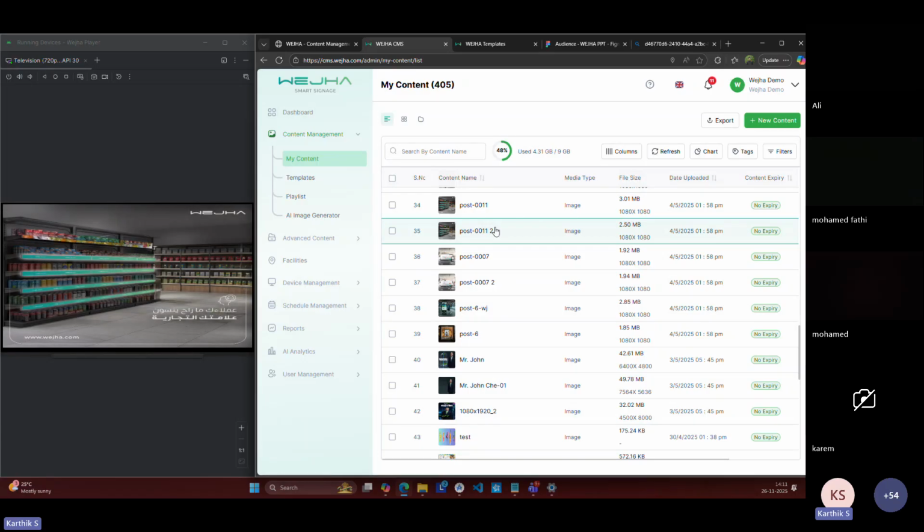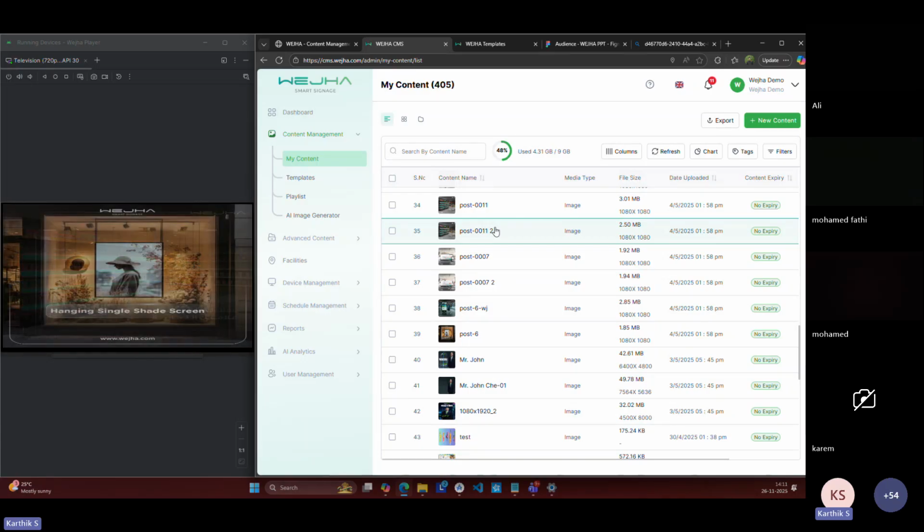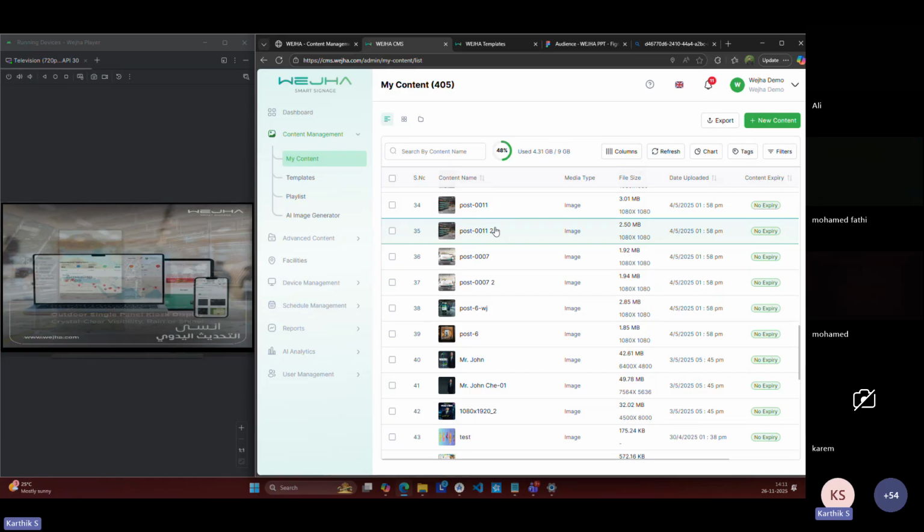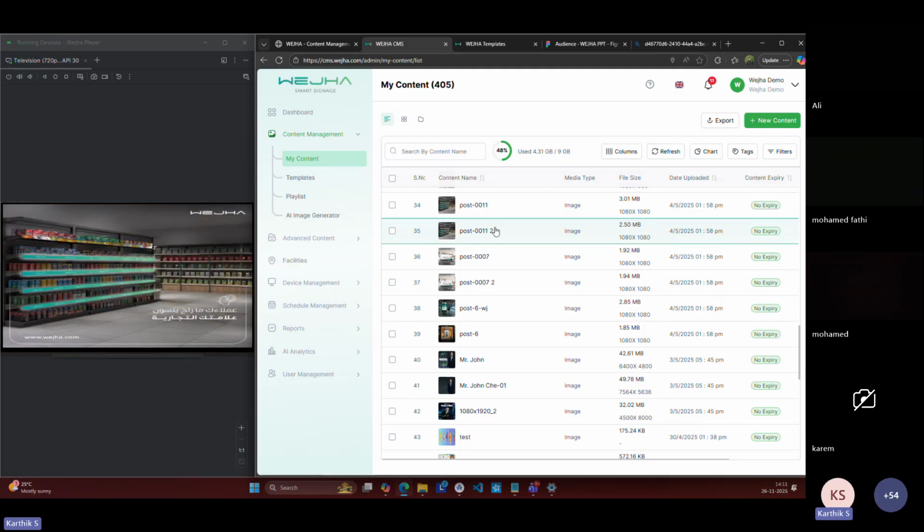For Gen Z, or people in their 40s or 50s, it will show different content to a different audience, making sure all content is shown at all times. These are the AI features we have right now in WEJHA, which we will cover in the next session, probably in December. We don't want to overload the same session like this current one with all the features.